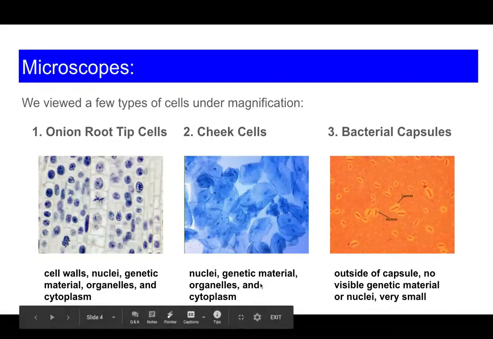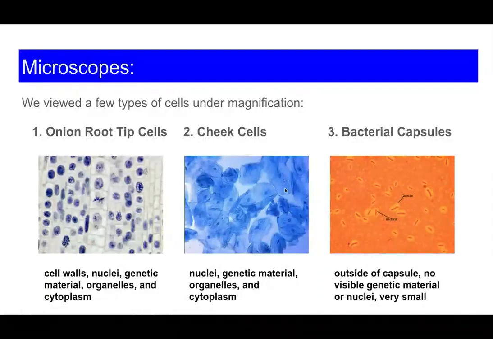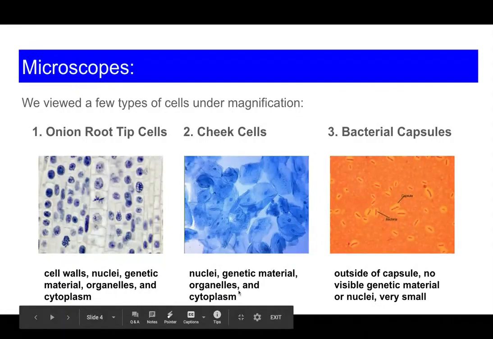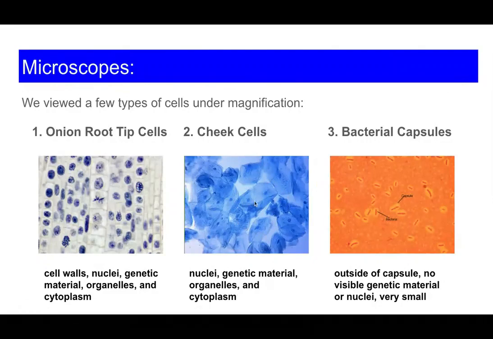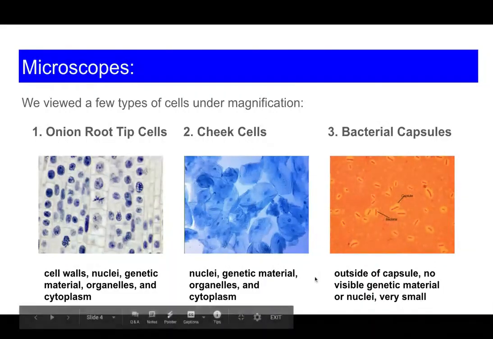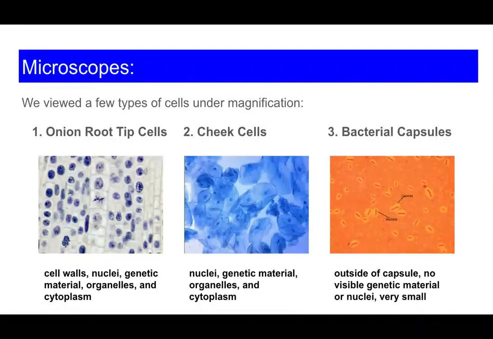In the cheek cell, some of those are the same. We can see nuclei. We can sort of see that purple genetic material. We may be able to see organelles. So you can see a bunch of dots in here. My guess is that that's ribosomes or some other material in there. And we see cytoplasm. We don't see cell walls. They're blobby, they're round. And so between these two, we can tell the organization of this onion root tip one looks very grid-like. And we don't get that with the cheek cells. They're independent, they're kind of amorphous, they don't really have a structure.